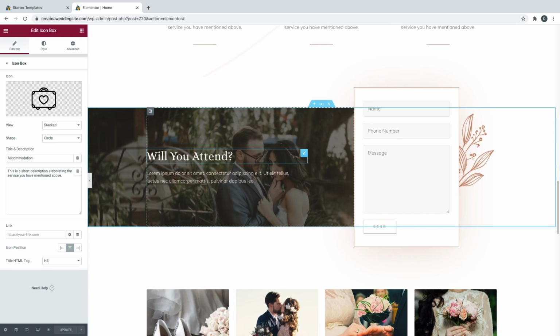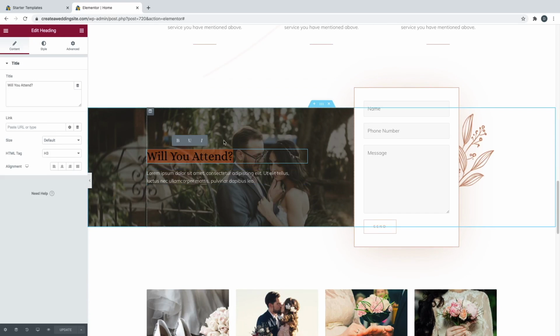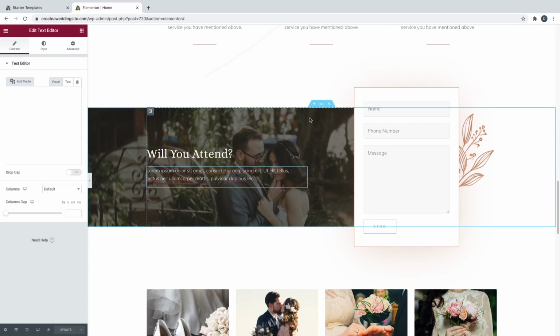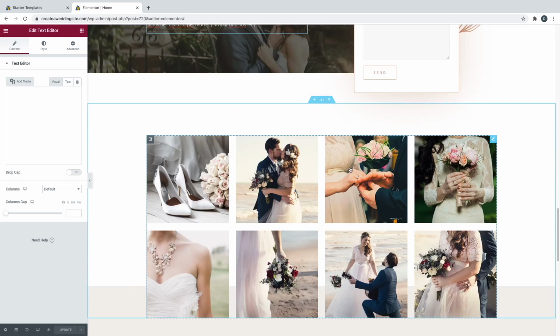And here you can edit this info by just simply triple clicking. And you can also replace the images in the back as well if you'd like. And I will show you in one of the next steps how to edit this contact form so that it will actually go to your inbox, so that if people want to send you a message or RSVP to your wedding, they can do that here. But that's coming up in one of the next steps. So we'll just keep on scrolling down.